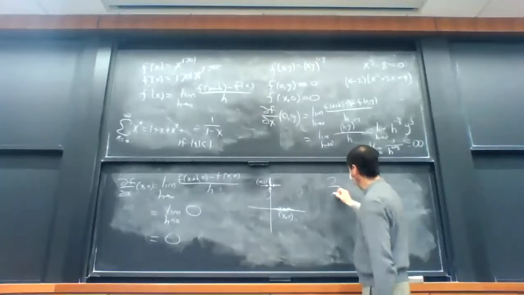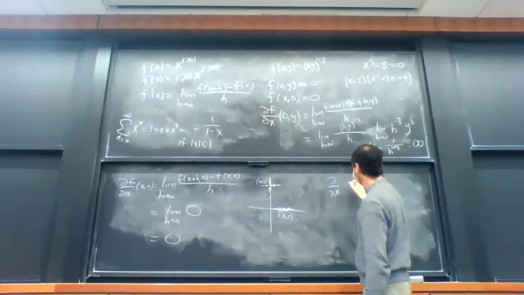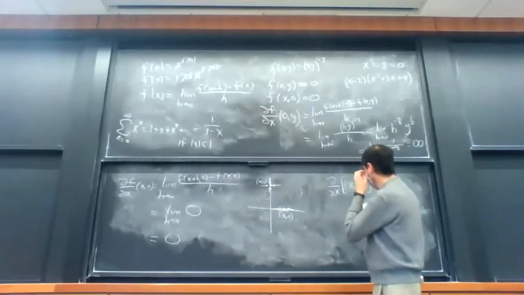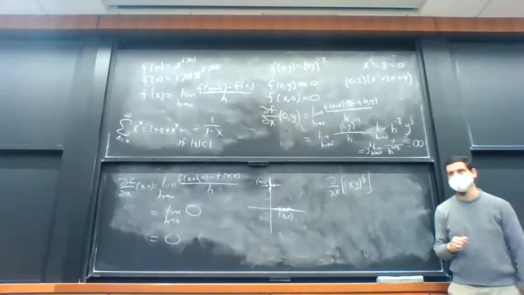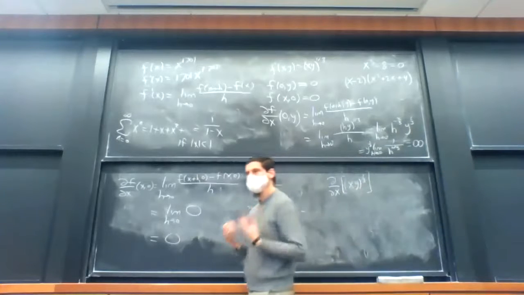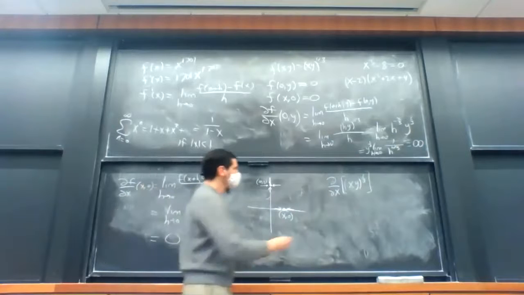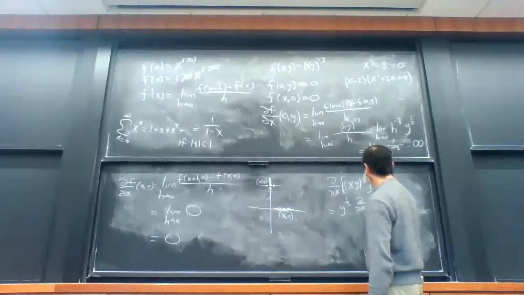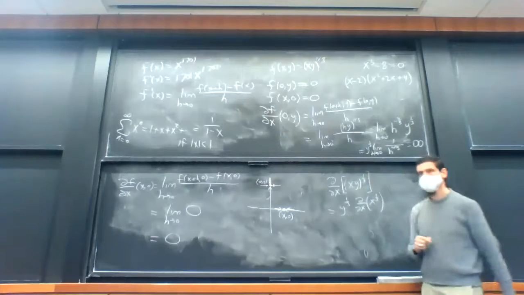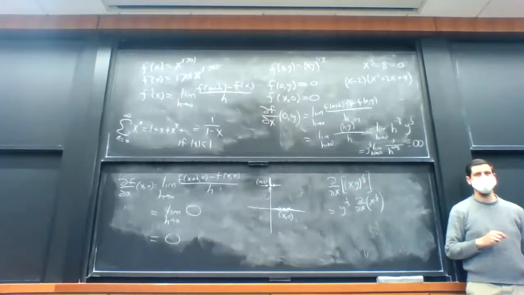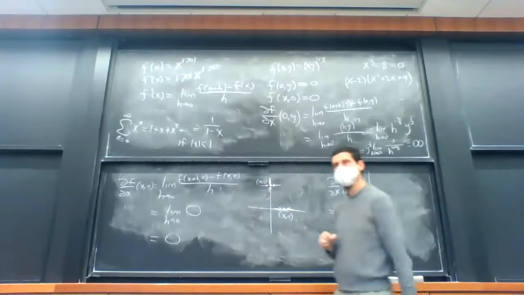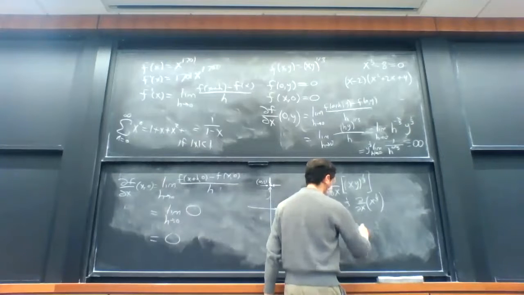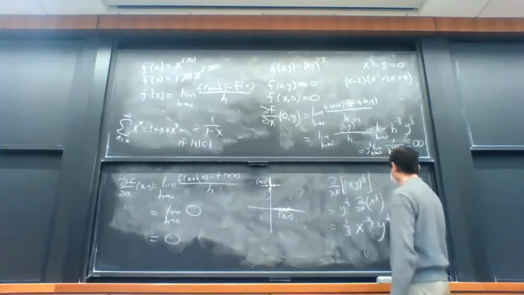So let's say I want to take the partial derivative of (xy) to the 1/3. I'm going to take the partial derivative with respect to x. So I'm treating y as a fixed value. So this is going to be the same as y to the 1/3 times d/dx of x to the 1/3. What's the derivative of x to the 1/3? Good. So it would be 1/3 x to the negative 2/3 times y to the 1/3.